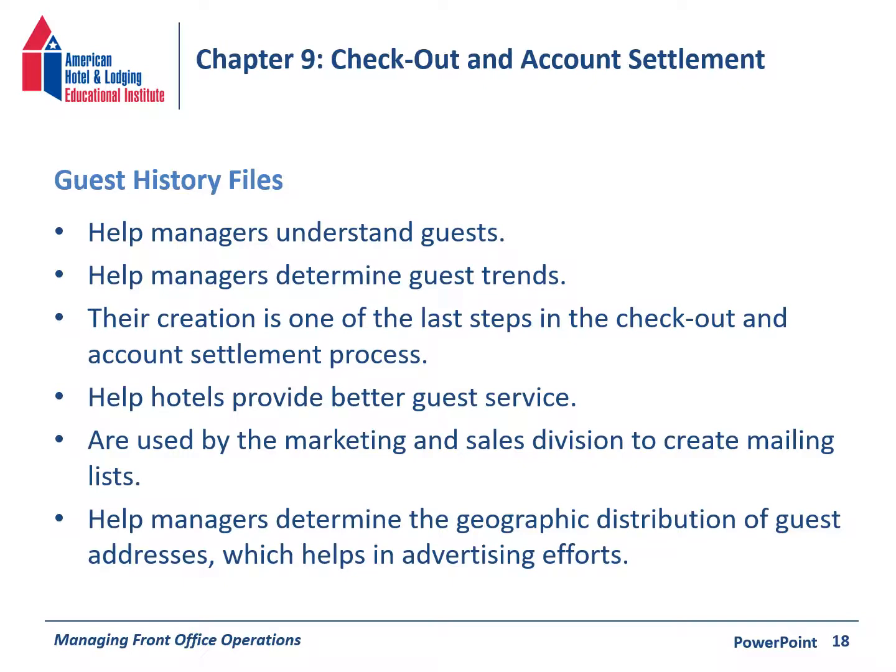Let's see, what else? We can use their zip codes to identify where the majority of our guests are coming from geographically. So if a lot of our guests are coming from Houston, but not many guests are coming from Austin or Dallas, well, then we can increase our marketing in those areas so that we can attract more guests from there, or we can even take it a little bit broader. If we have more domestic people versus international travelers, or if we already have a lot of international travelers and don't have as many domestic, we might change our marketing and our advertising techniques to attract a different market, right?